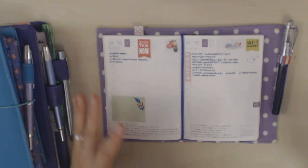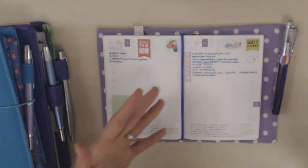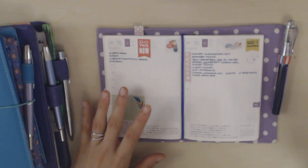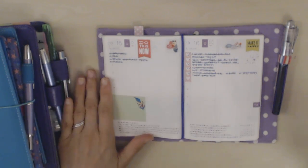I really liked the idea of the A6 Hobonichi, but I just couldn't get it to work. I tried it as a home planner and that didn't work because I didn't need a day per page. And then I tried it as a personal planner and that didn't work either because I missed having the weekly view. And then I kind of gave up on it and I was like, well, I'm just never going to be able to use the A6.